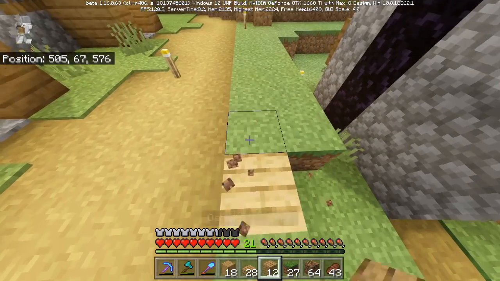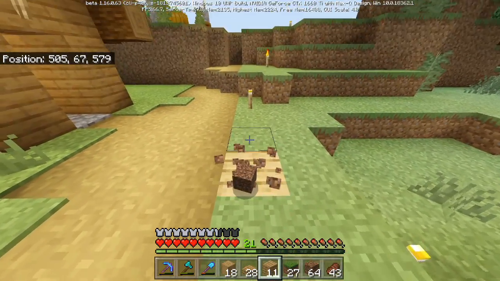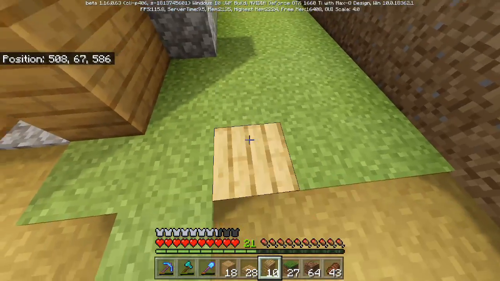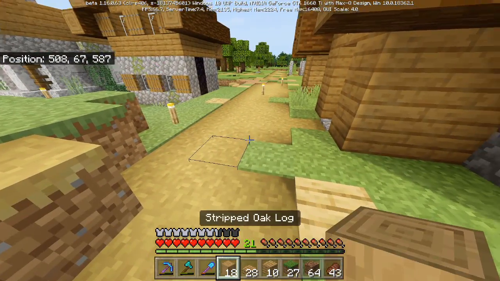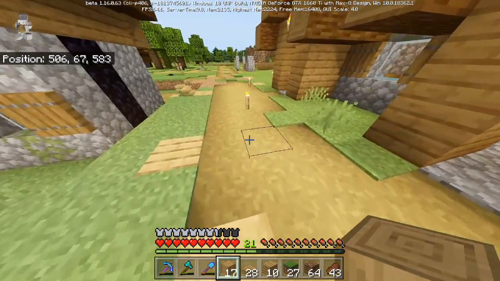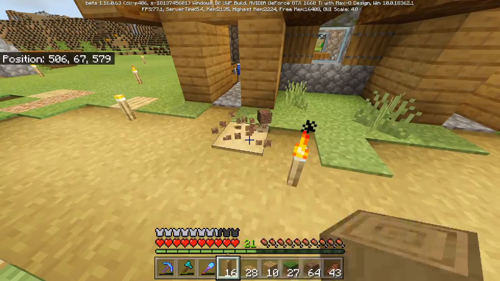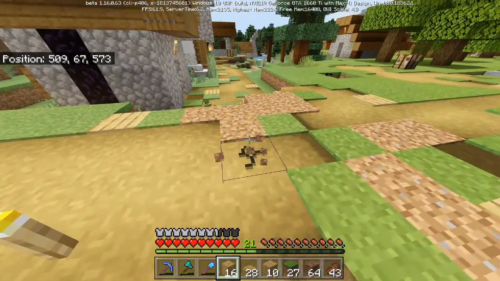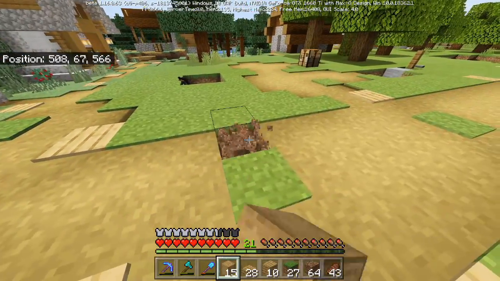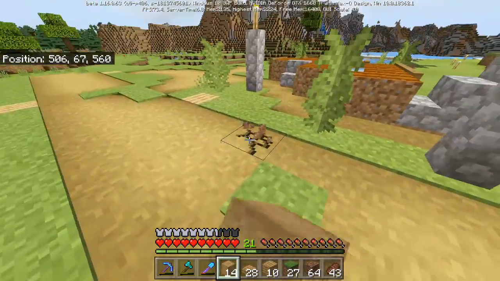I'll go through, like I said, with the planks. And I just kind of go through and just haphazardly place them. And then I go through with some stripped oak. And I put those more on the inside. And I just kind of randomly do it. Again, it's never perfectly placed. I want it to kind of look a little bit worn.